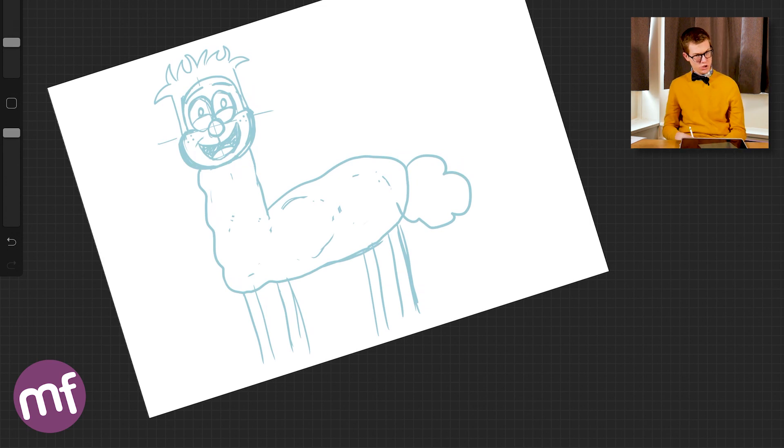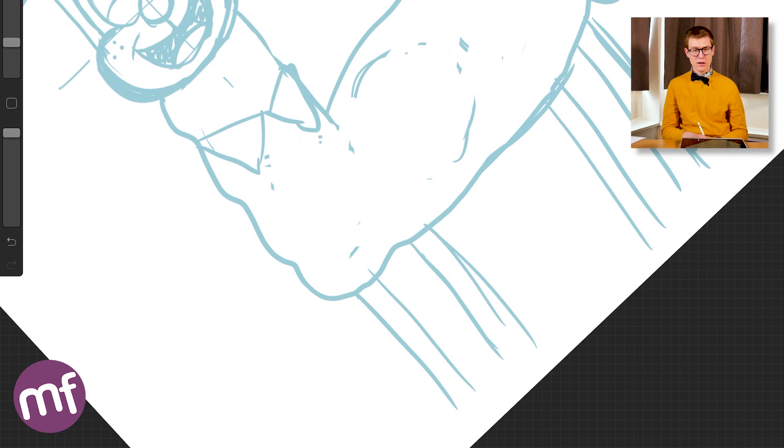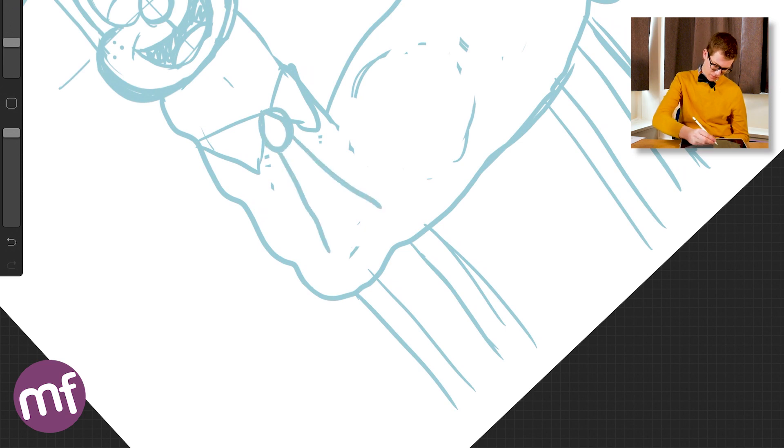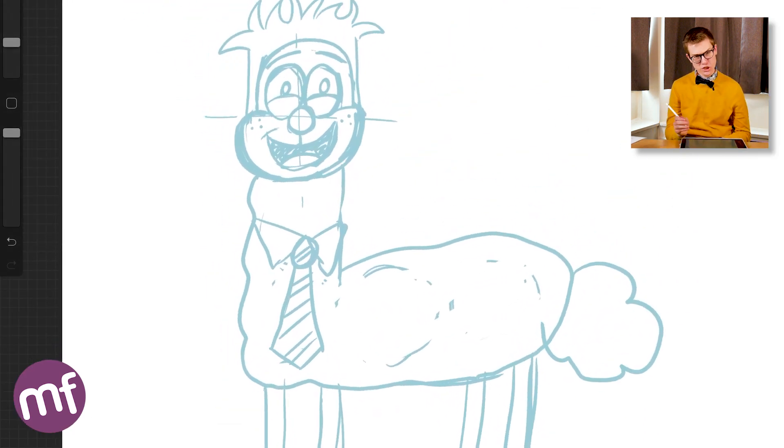Now, as a cartoonist we love to humanise a character, so I'm going to give this character a tie and a collar. Because I've decided this llama comes from the houses of farmland on his farm, and he's the prime minister of his farm that he lives on. I'm going to draw some stripes on the tie — you can decorate them any way you wish. Don't restrict yourself to a tie; you could make him a disco llama, a spaceman llama, a farmer llama. Watch your drama llama!